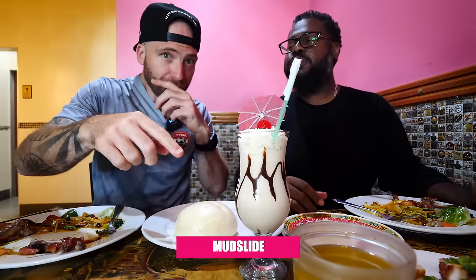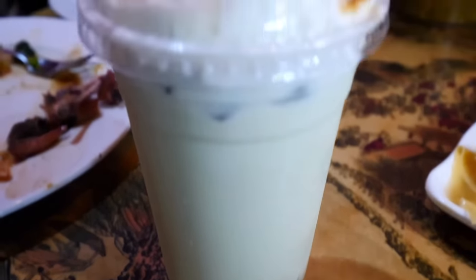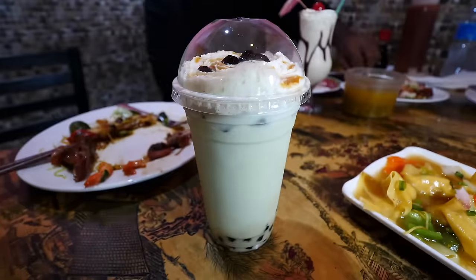And then lastly, we have over here a mudslide with a cocktail. And over here we have the boba tea. We're gonna flush everything down with a boba tea. This is matcha. Love matcha. This, by the way, is not a common thing in Chinese restaurants of this ilk, right? So this is very unique to here, where you can get some cocktails.